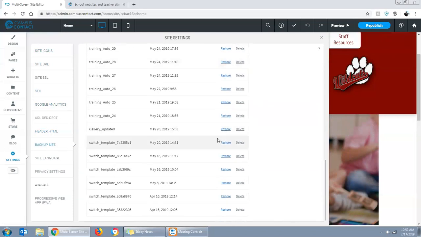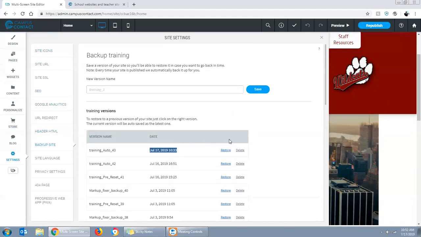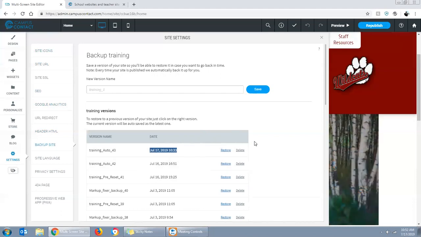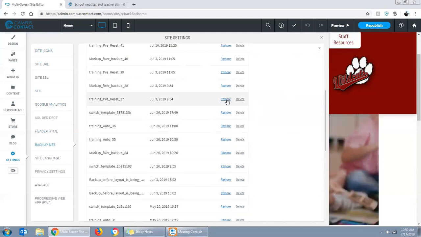You see we've got quite a few of them there. So every time you hit publish or republish, it's going to take a snapshot and you can roll back to that previous version. So that's pretty cool that you can manage that on your own now as needed and roll it back to any previous version. So I think we had a really cool version back here. Let's roll it back a little bit, just see how it works. You'll see it takes just a second to do that.